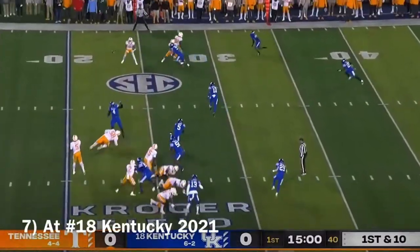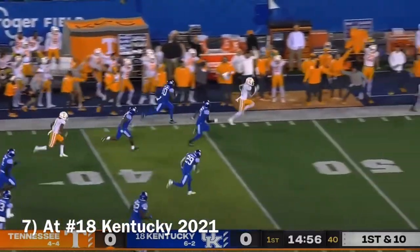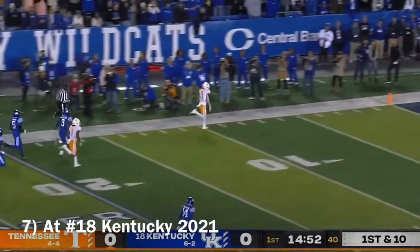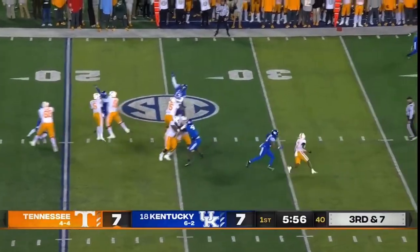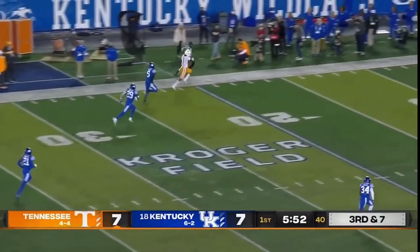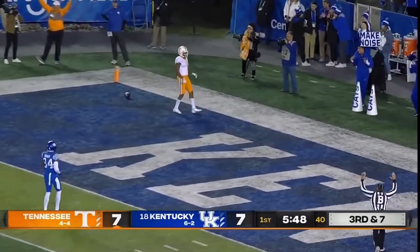Start of the year, and they will throw it on first down. A receiver screen, and a first down and more for Javonte Payton. That big play man makes another one. Big time, swings it down the sideline. He's got a man on the run and caught at the 40, and it's another Tennessee touchdown.